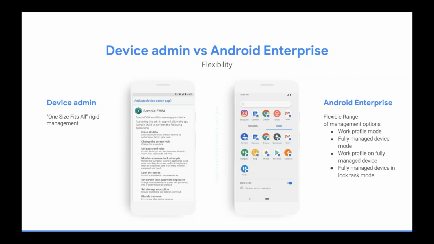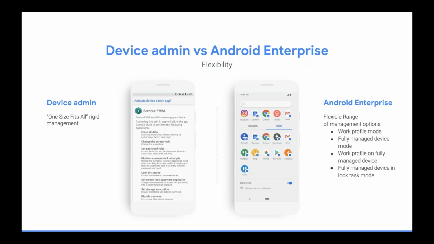From a management perspective, just to talk a little bit about the reason why we believe that it's beneficial for customers to move into using the modern stack with Android Enterprise as opposed to the legacy stack with the device administrator. I'll touch on a few different differences in a few different areas, but really with device administrator, there was very little flexibility in management options. It was really one-size-fits-all. Once your application was a device administrator, it was full control, and there's no in between, there's no other options.